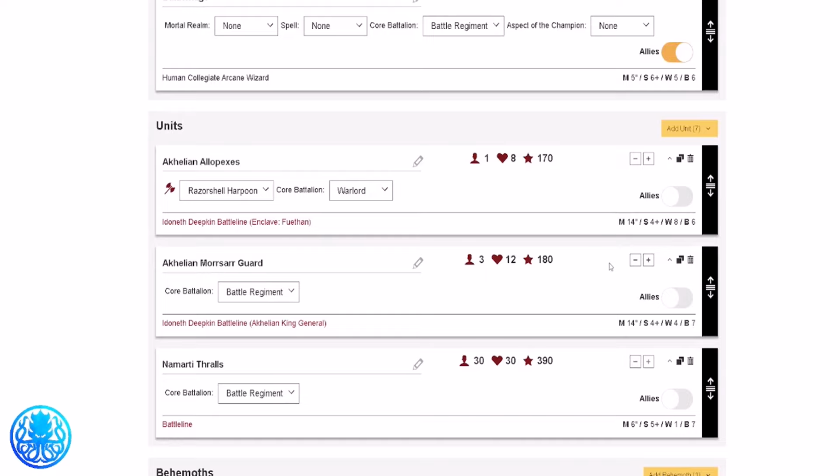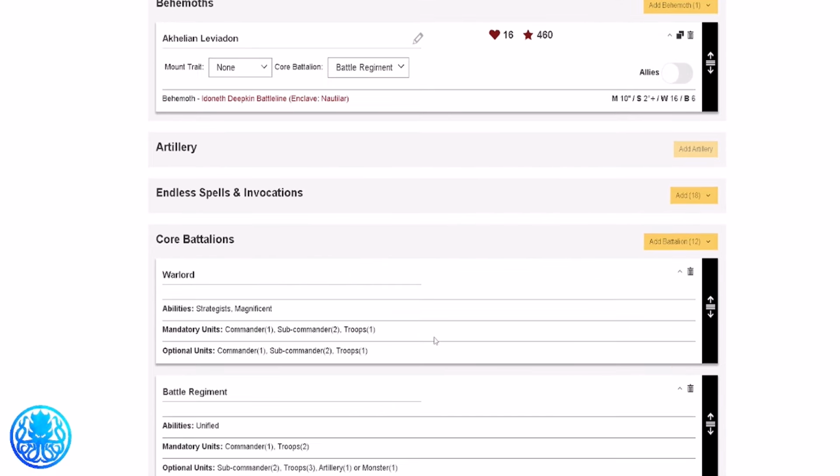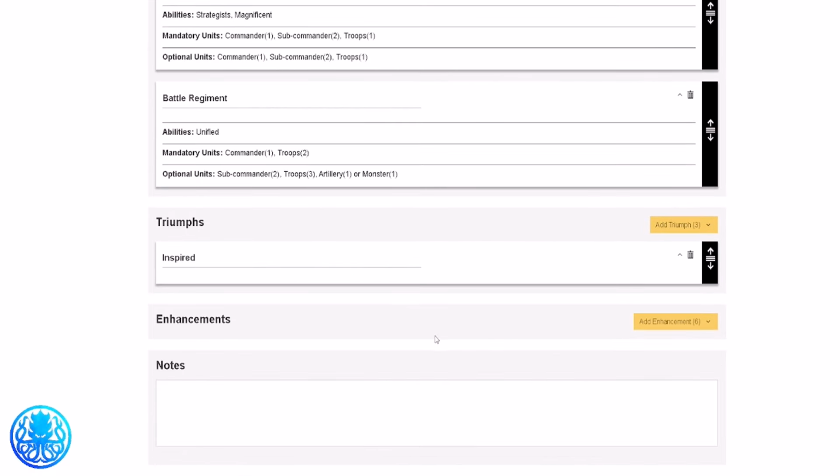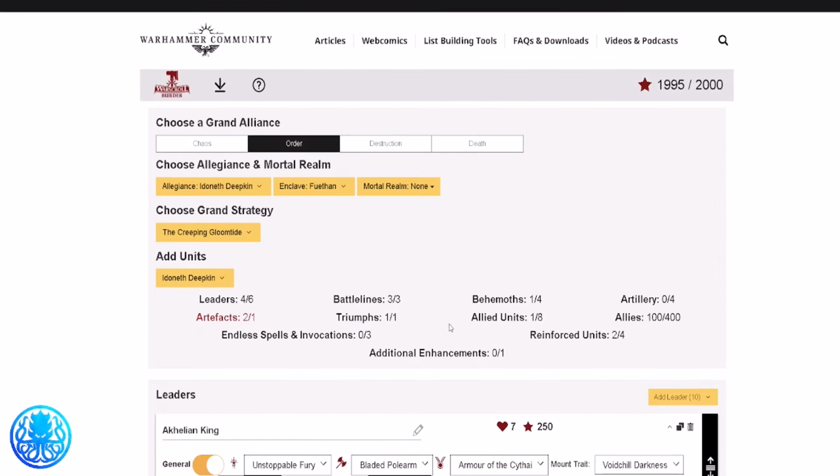Now, Aina Deepkin do get a terrain piece, but it is not on Warscroll Builder. It is in the app, and it costs 0 points. A lot of armies have terrain pieces that they get for free, and they give your army an effect, an ability, and so it's something that you should be aware of.